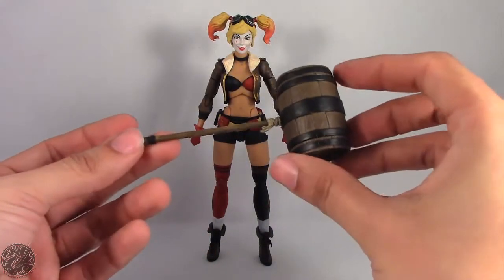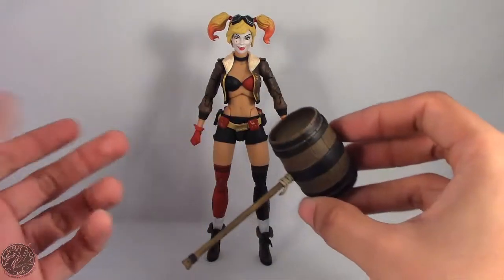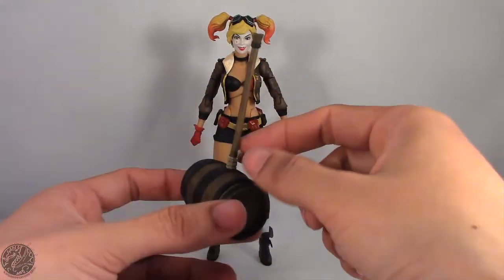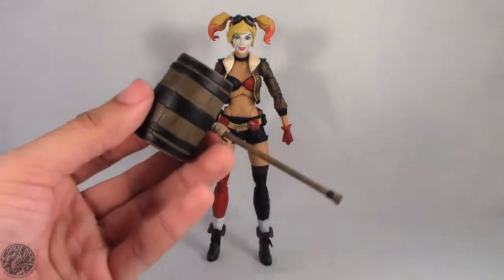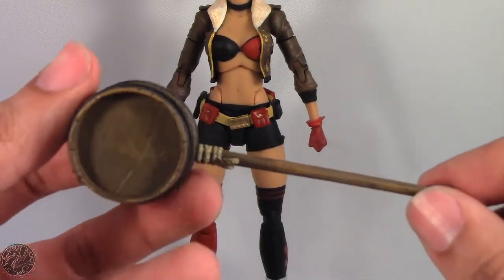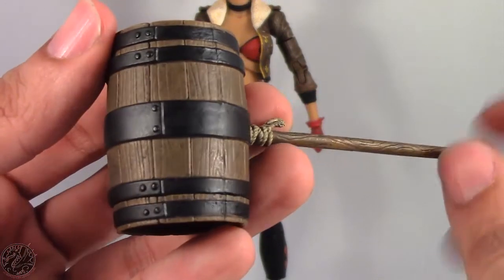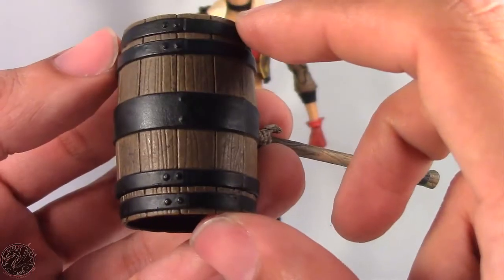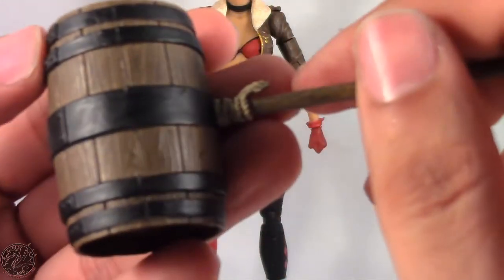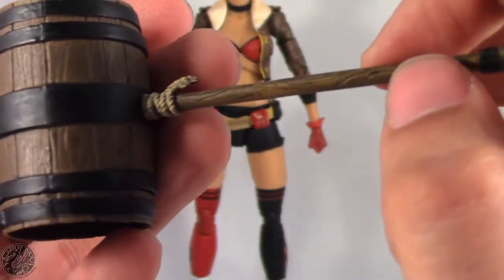She does come with a mallet, although it's not your traditional mallet, and that's just a piece of plastic that I just peeled off. It's actually a barrel with a handle in it, so really interesting that they went this route, and it looks really zany and cartoony, but I like it. You can see it has a lot of nice detailing on it. You can see the rivets on the barrel itself. So that's really good. The rope is nicely detailed as well. See all that wood grain pattern right there.